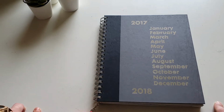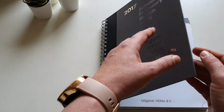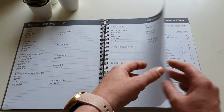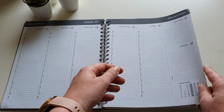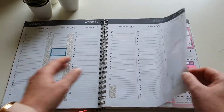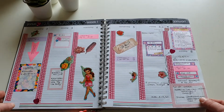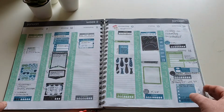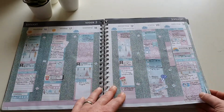So before I ordered one, I wanted to see if that was something for me. And this is one of the planners I just bought at a random store. With some kits and stickers and washi tape and whatever I could find in my house, I started to plan and see if it was something for me. And I want to give you a quick flip through of the very first process of using an Erin Condren.